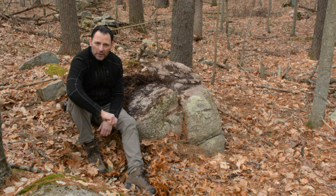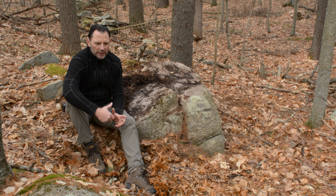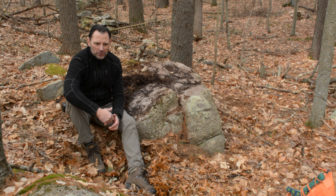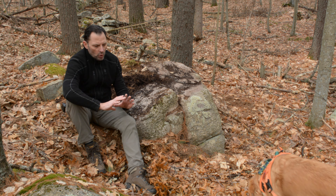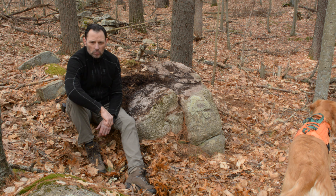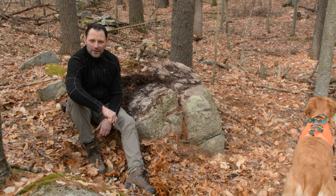With that, let's take a look and walk the entire length of this 600-foot structure and go bit by bit looking for the features we've seen in the research — features such as niches. We've done a separate episode on niches; that is where objects or offerings would have been left to potentially attract the spirit from the stone itself. We are looking for V-shaped notches, which would represent a portal to and from the underworld. We also look for holes — intentional holes built into the wall for spirits potentially to move through. And we're going to find a couple other features embedded in this potentially very special snake effigy.